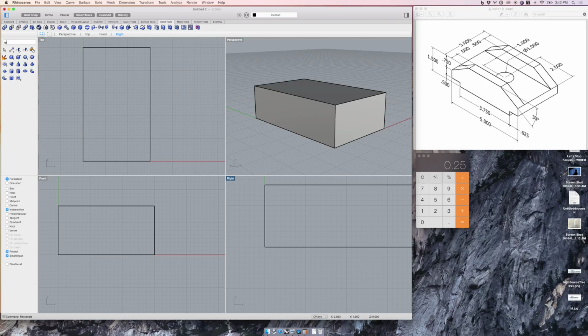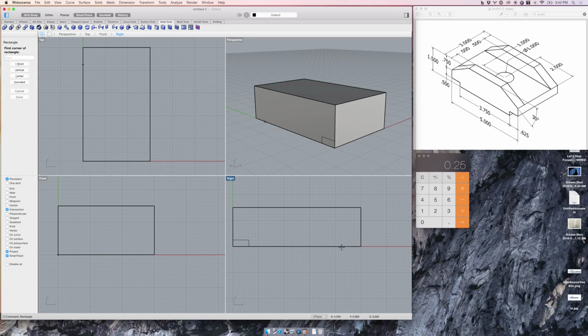So back over here, I'm going to type rectangle again. And I think I'm ready to draw it. 5/8 by 1/4. Boom. I'm going to go over to the other side and draw another one. 5/8 by 1/4. Or there's actually a really cool way to do this. I love the mirror command. So let me show you something awesome here.